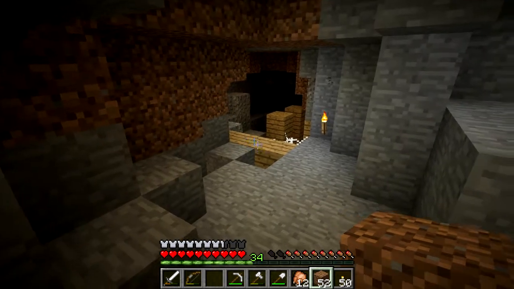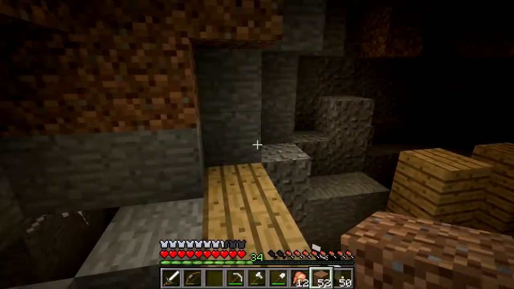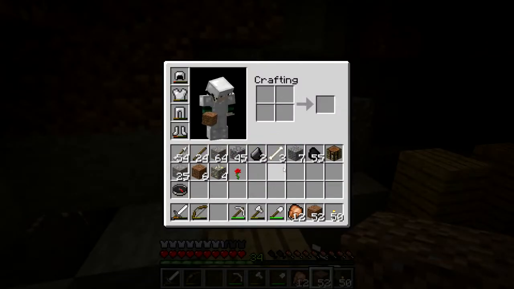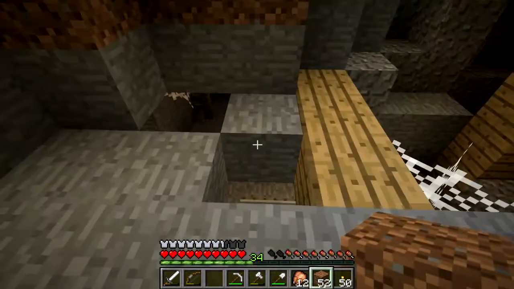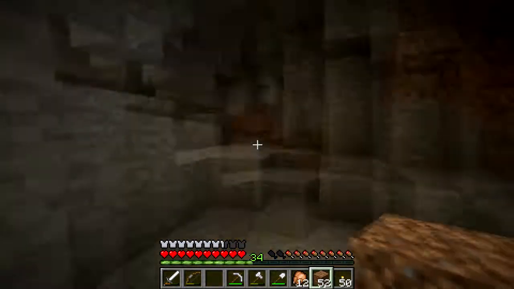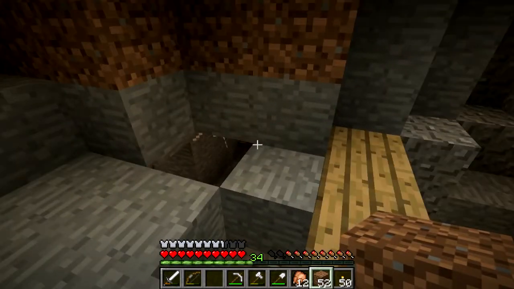Alright, Yahtzee, we're back. Okay. Hey. And what do we have to lose? Yeah, I managed to find quite a bit of iron. I think I was just flat out in the wrong cave structure. I actually went back to the surface and came down another entrance, and it only took me a couple of minutes to make my way down from there.